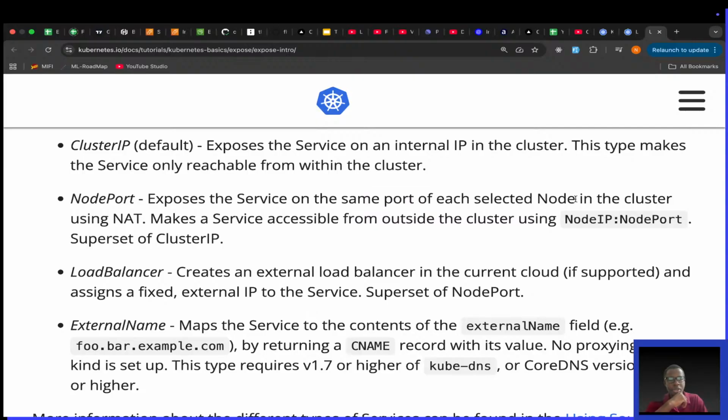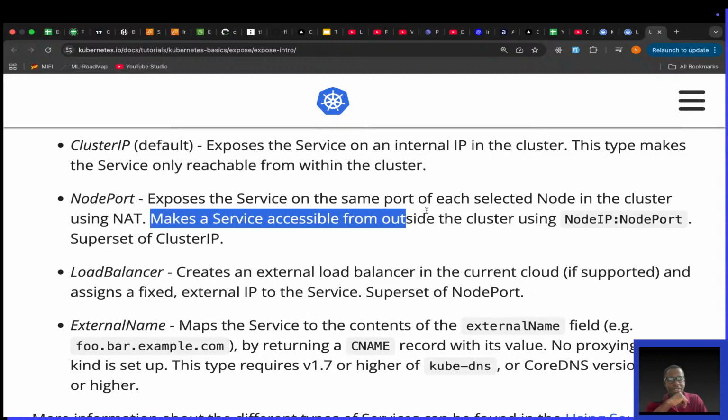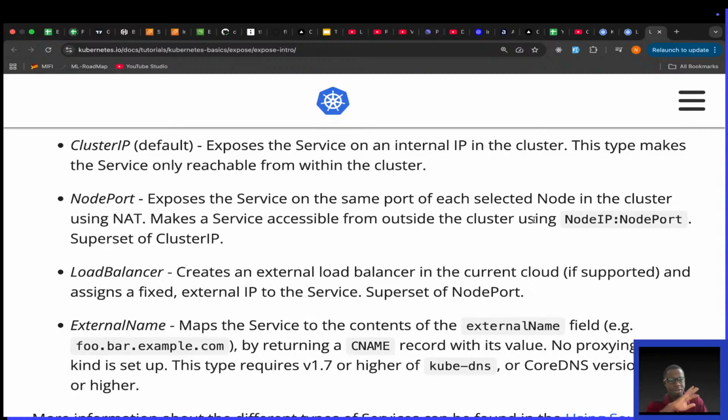So the nodes have ports, okay. So the service is simply exposed on the ports of the nodes, okay. So this makes the service accessible from outside using this format, okay.